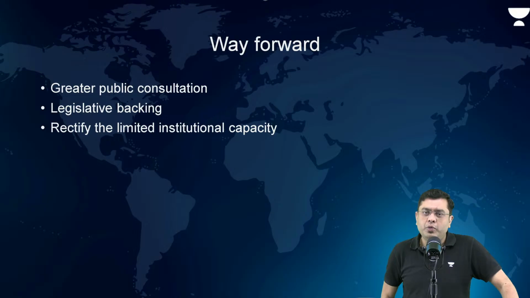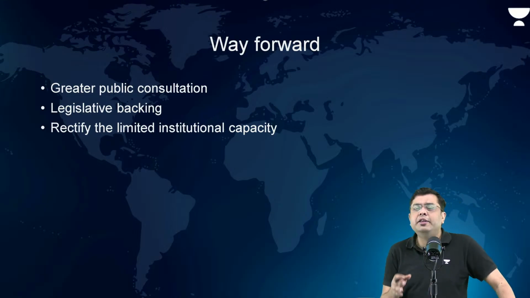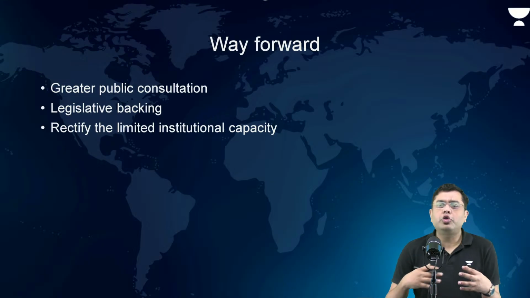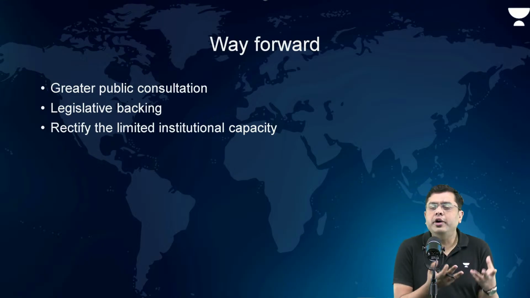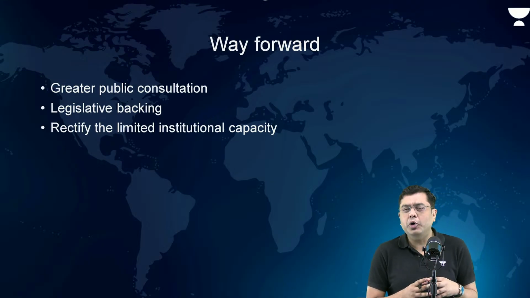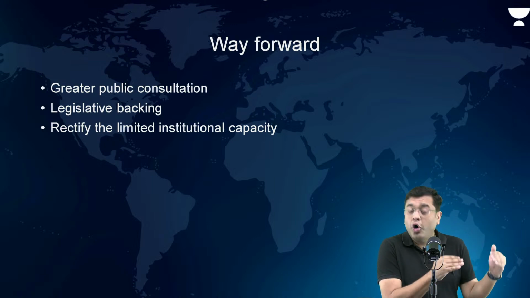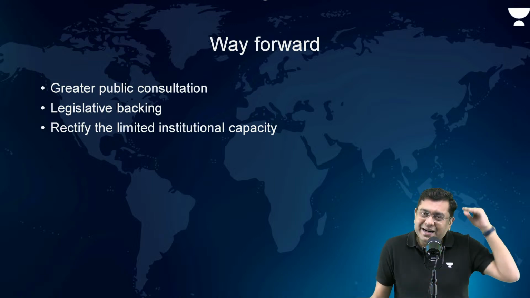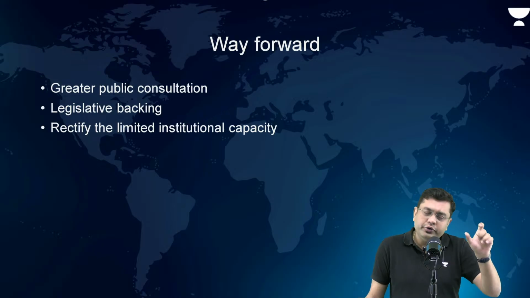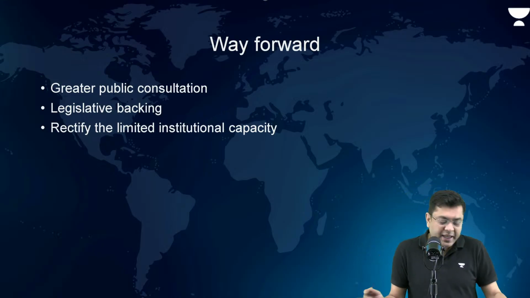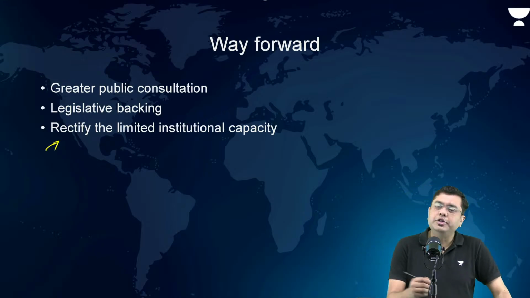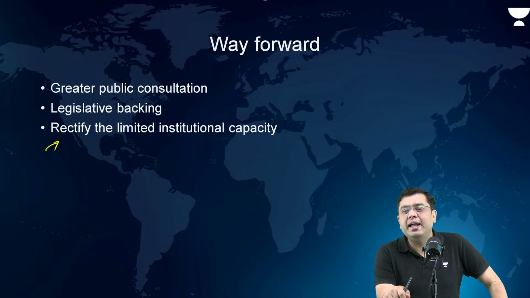Now, what is the way forward? Greater public consultation, legislative backing in the form of laws. They should not only be restricted to voluntary actions by these regulatory bodies, but rather there should be a legislation, a law of the parliament, which should mandate these organizations to become transparent in their behavior, and rectify the limited institutional capacity that they have.